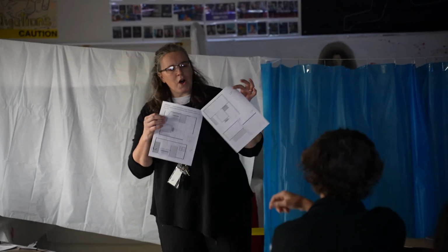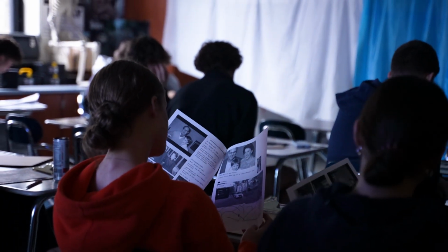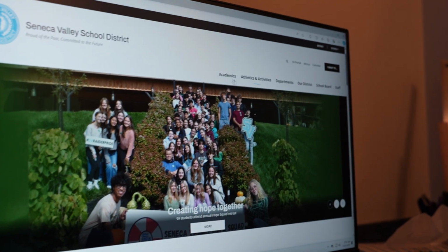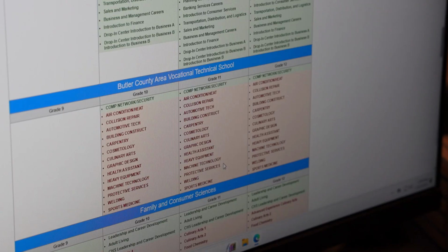And the other thing I want to point out, some of these classes have prerequisites or co-requisites, and they might not even look at that. So if I sign up for a class just because I like it, and then I get in it, and the teacher realizes you haven't met that co-requisite or prerequisite, you might have to, again, pick another class. That's very important for them to take the time and consider that. To try to rearrange classes later is so hard. So if they have to drop that class, it's really making it more difficult for them.